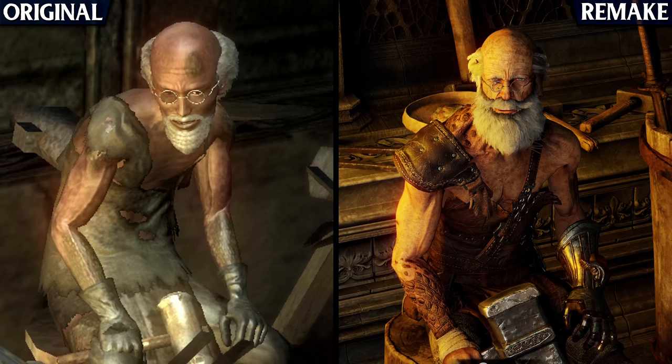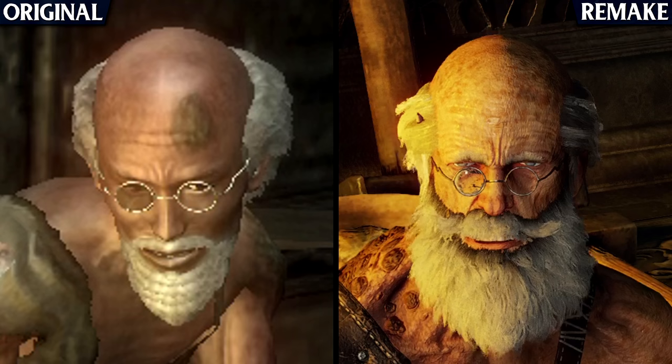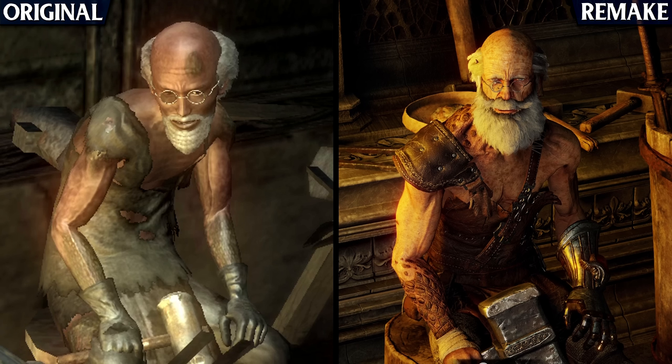The blacksmith located in the Nexus features even more drastic changes, as his old dirty rag has been replaced with a damaged leather armor set instead. His beard is also fuller now, and he's now wearing an elaborate gauntlet on his left arm, making him appear more like a skilled blacksmith than what he appeared like before.